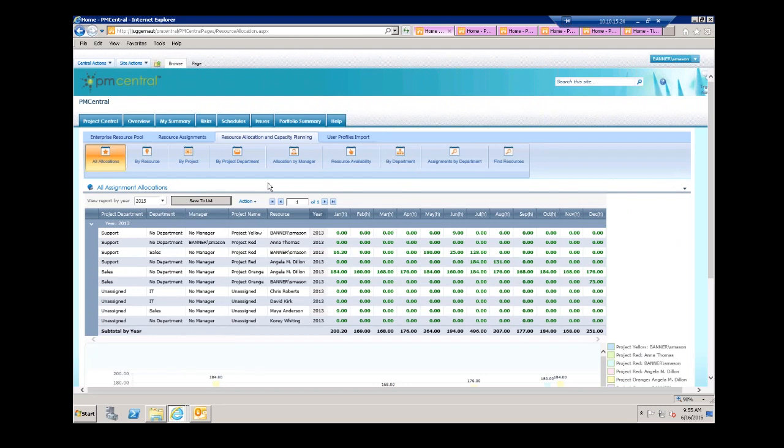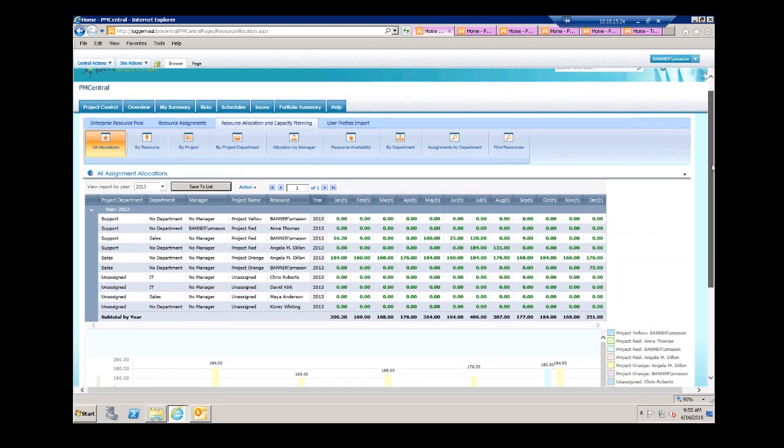If we look at the individual assignment allocations for just the project, that's all we're going to find. But if we run that at the portfolio site, we're going to see multiple projects and how those resources come into play. So here again, I just want to mention those features exist, but I typically just show it from the portfolio site so you get an idea of what it would look like.